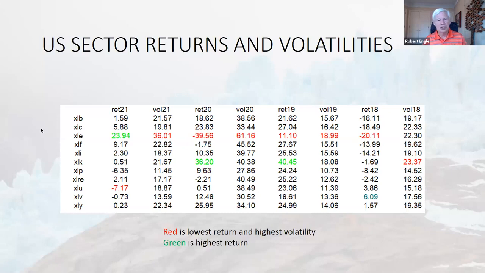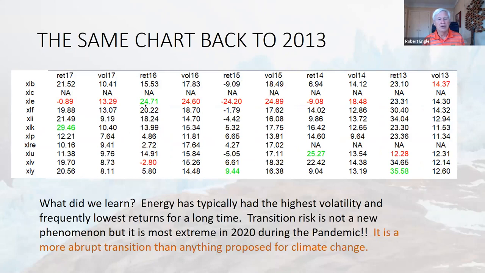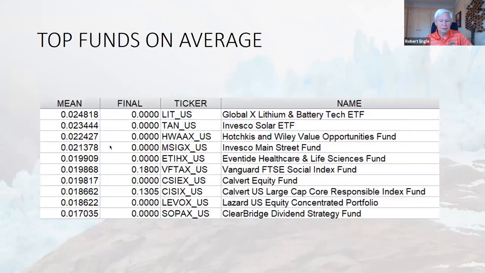This is just some data which shows that the energy sector has been underperforming in both returns and high volatility over quite a few years, although this year is different. And there was also a time in 2016 when the return of the energy sector was high, but most of the rest of the years, the return has been low, the lowest of all sectors, and the volatility has been highest of all sectors. So what does this fund actually hold?